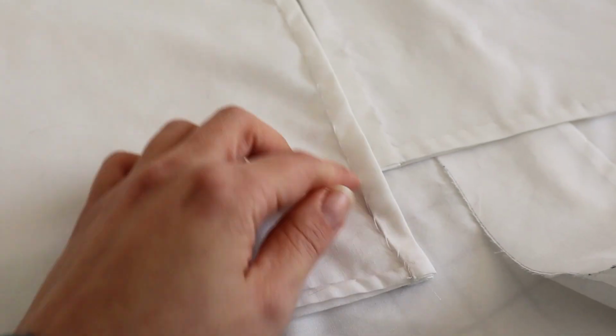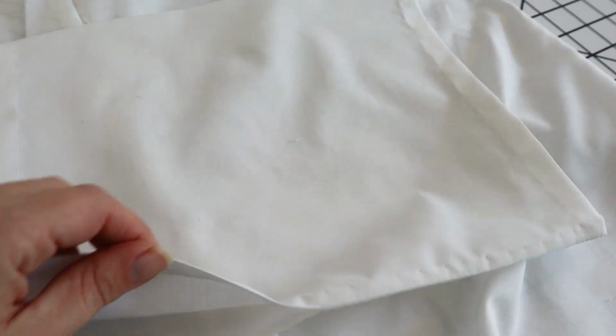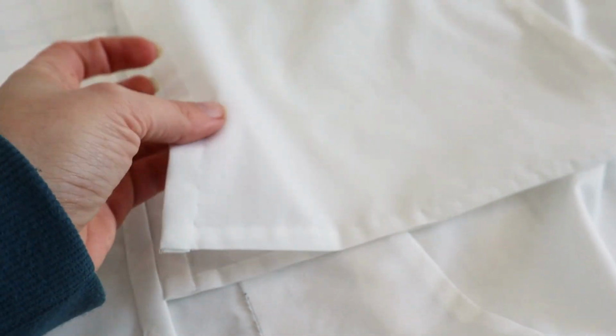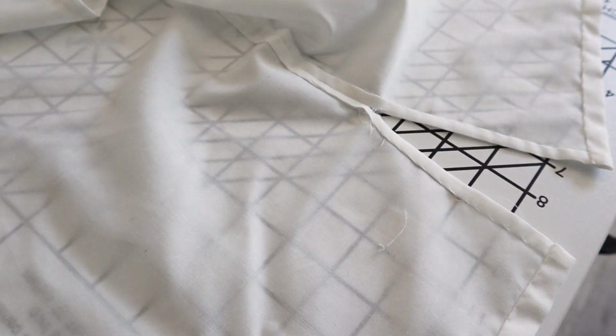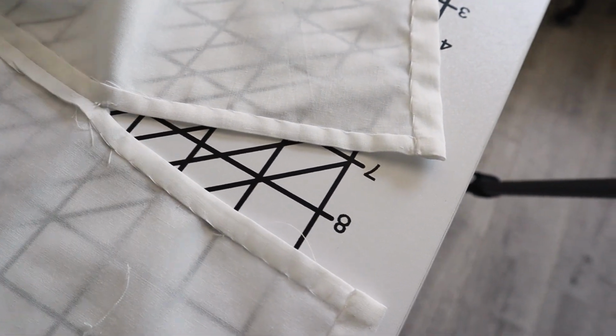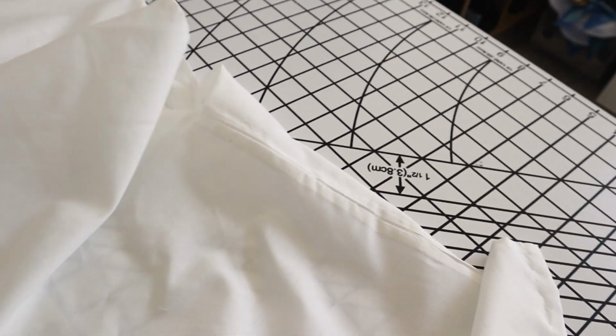I sew all my edges by hand using a whip stitch. However, if you are a kimono enthusiast, you will know the correct technique is called unshin, and it is very similar to a running stitch. As the results are similar on the outside, I just used the technique that was more comfortable to me because I wasn't very good at doing the unshin one and I thought it would just be a bit shorter to do it this way. It still took me quite a while to finish it.